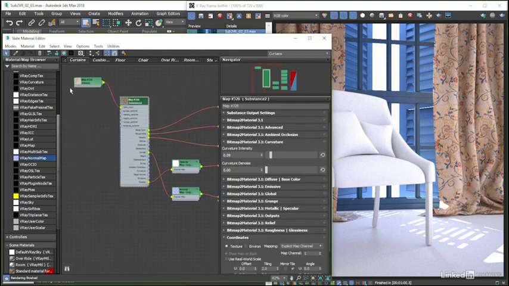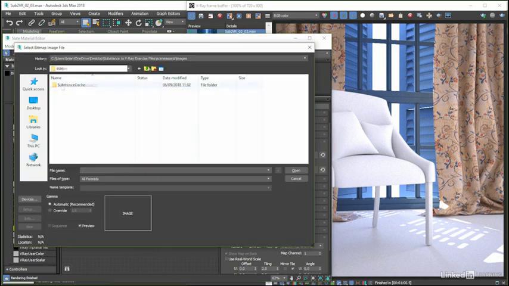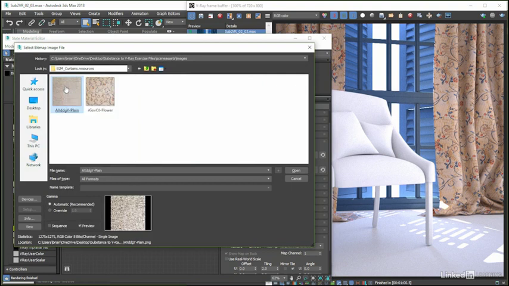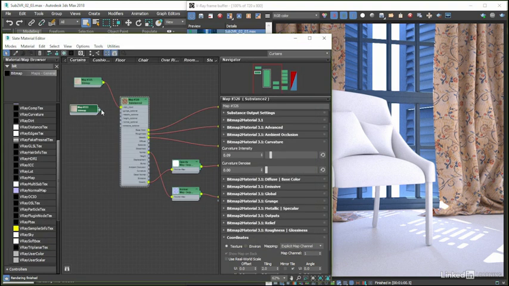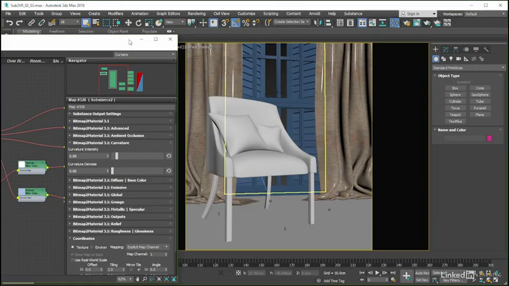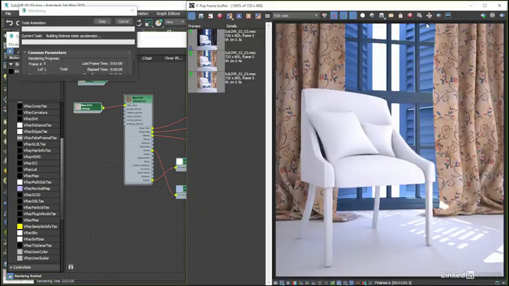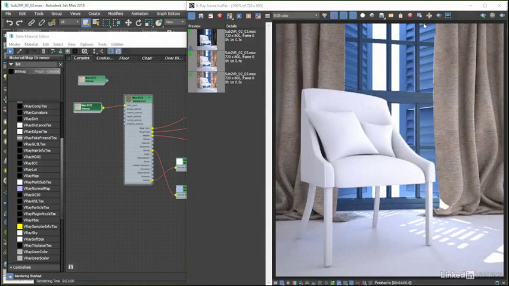And of course, the brilliant thing here, if I just drop another bitmap node onto the work area, and navigate to that same curtain resources folder in the exercise files download, is that I can quickly try out any number of images that I may have available in order to see what kind of result each of them gives. Now typically we would want to tweak the Bitmap2Material settings a little for each unique image that we try out, but if I just go ahead and render again, you can see that we straight away get something different and yet fairly decent straight out of the box, all whilst using yet another almost completely unprepped snapshot image.